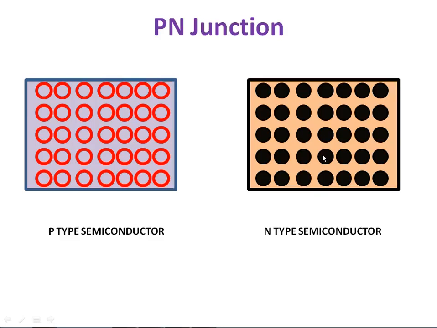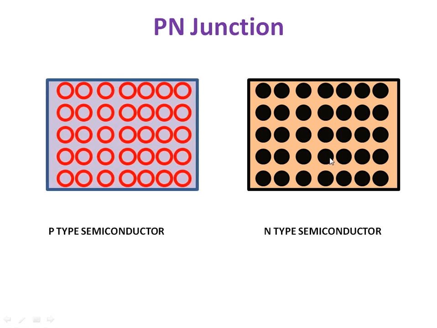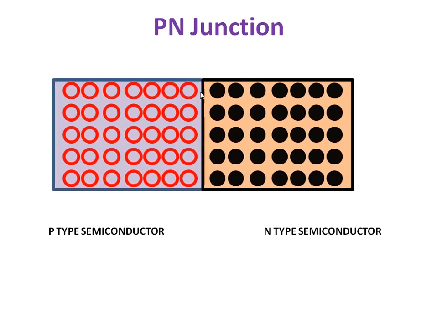In this lecture, we will discuss the theory of the depletion layer of a p-n junction. You know very well, take a p-type material and an n-type material and join them together. Both materials meet at a particular point. This area is known as the p-n junction because p-type and n-type material are meeting together. Junction means meeting.